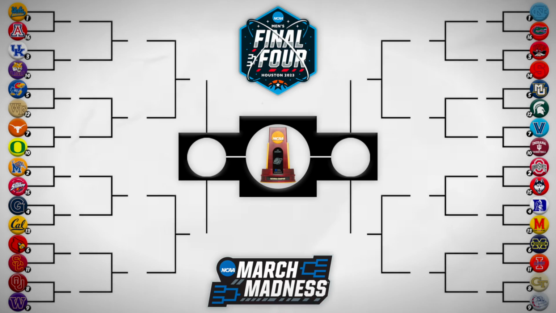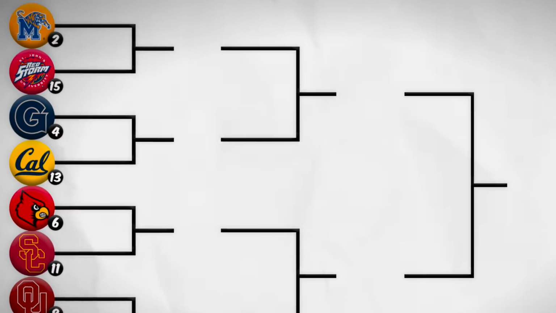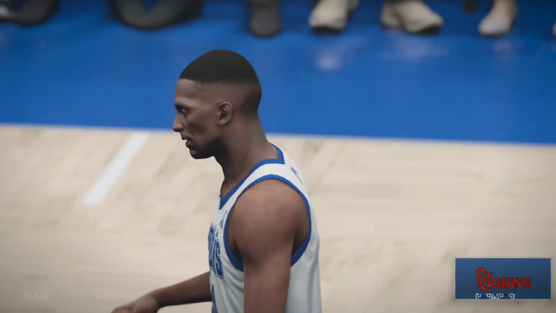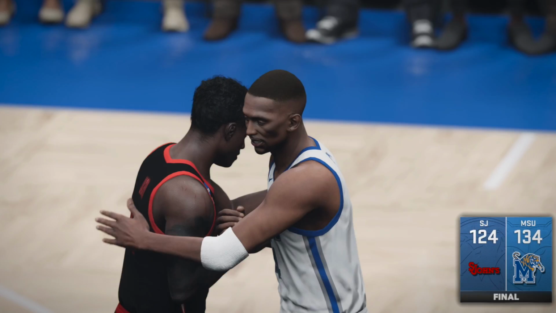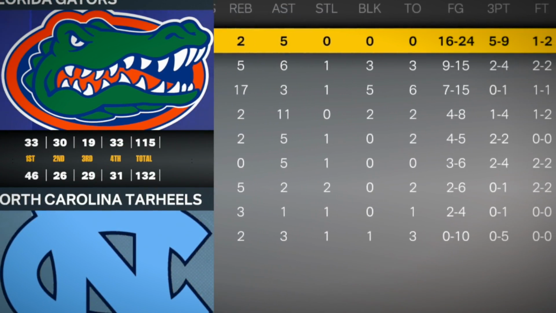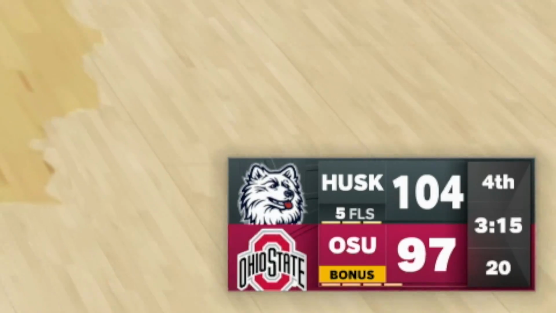I decided to start with each of the 1 and 2 seeds from the bracket to see if we could potentially find an early Cinderella story, but UCLA started their run strong with a 14-point win over Arizona. Penny Hardaway and Memphis handled St. John's by 10 points. MJ and UNC topped Florida despite a 38-point showing from Brad Beal, but finally we found a potential Cinderella story. The Huskies of UConn up 7 on Ohio State.